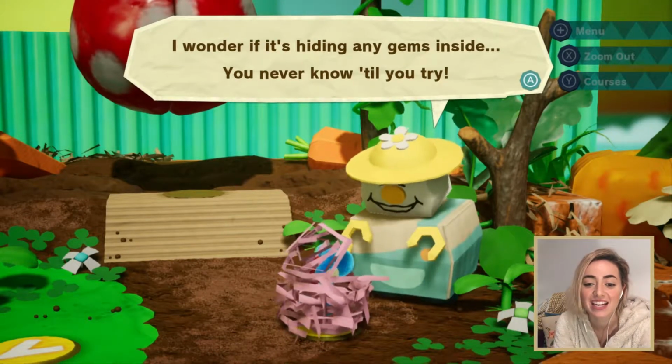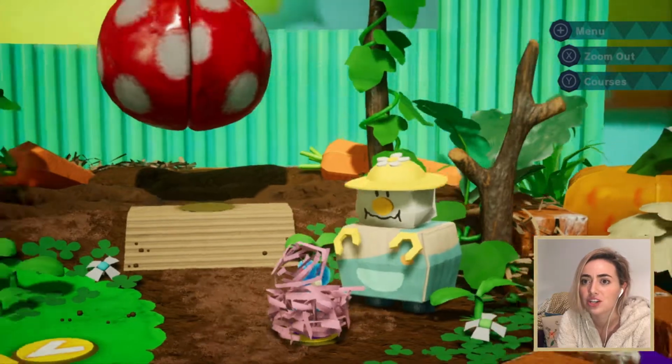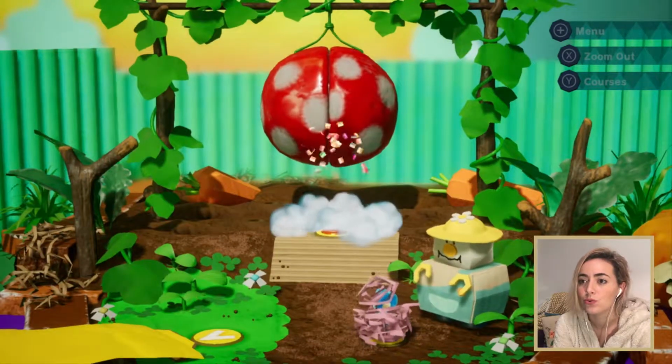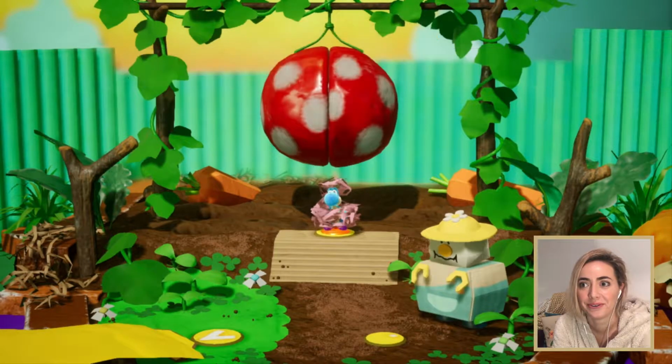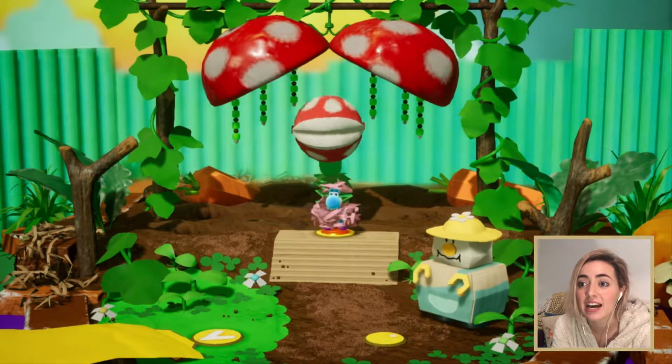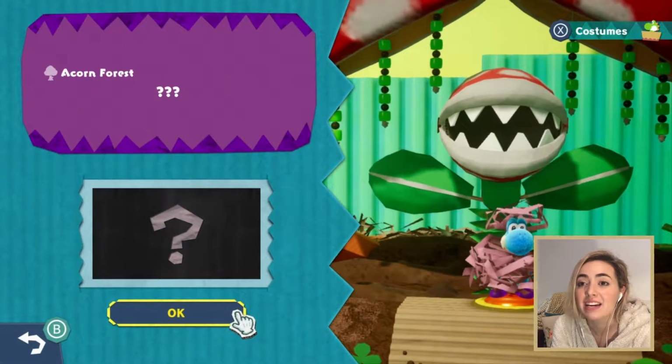I wonder if it's hiding any gems inside. You'll never know till you try. Ooh, okay, gems. Ooh, it's not a party ball. Ooh, it's this. Yes, it is. It's the boss level. I told you. What is it? Acorn Forest.